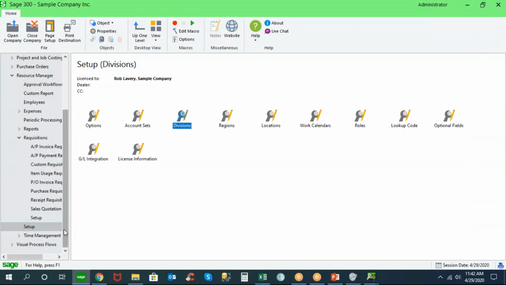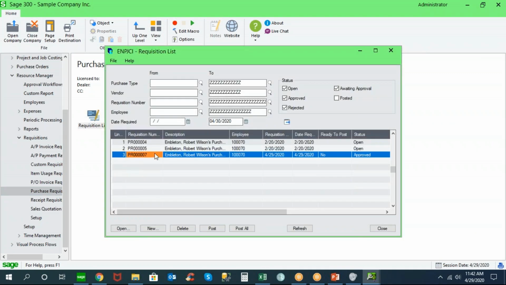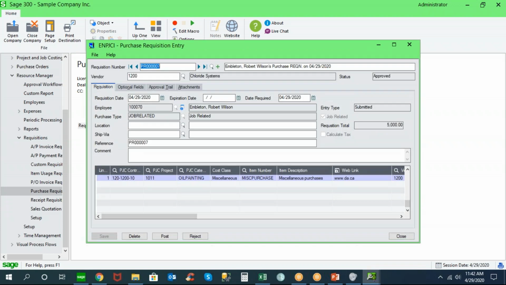And where does it end up? It ends up in Sage 300 as a purchase requisition. So if you remember, it was PR7, that was the document, and there it is as a batch transaction in Sage 300 as part of the Resource Manager module, and there's today's date. So I can review this as a back office function now. And it's true that you might want someone from finance and accounting as part of the approval on the web portal first before it gets to this stage. But you notice that you could reject this purchase as a back office function if you activate that feature within Resource Manager. But it knows that it's related to a project within PJC.